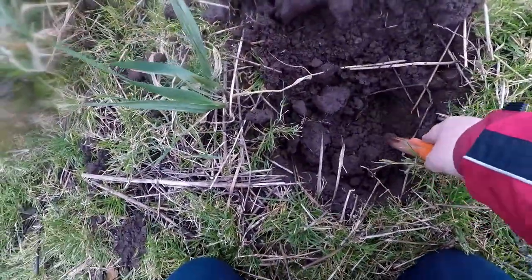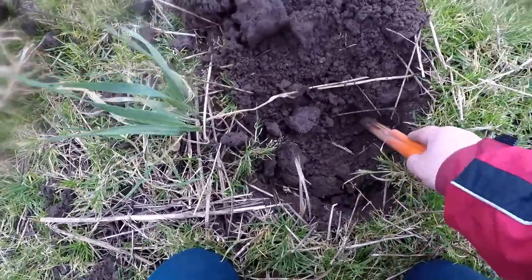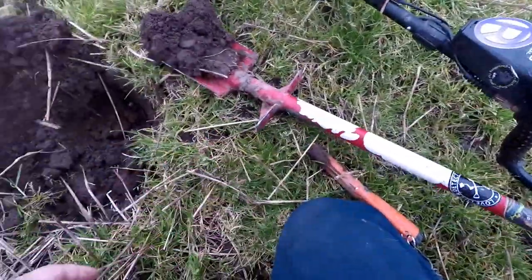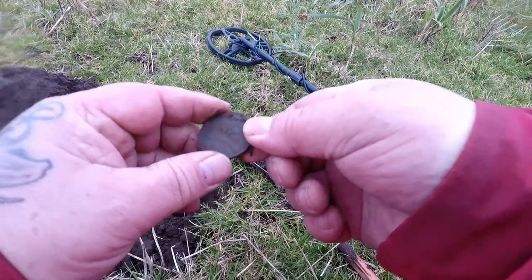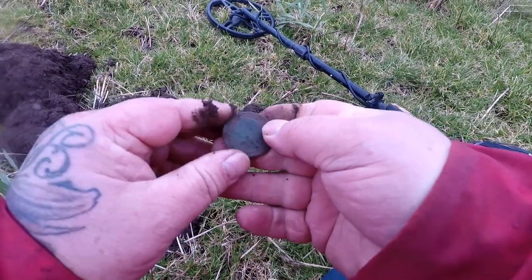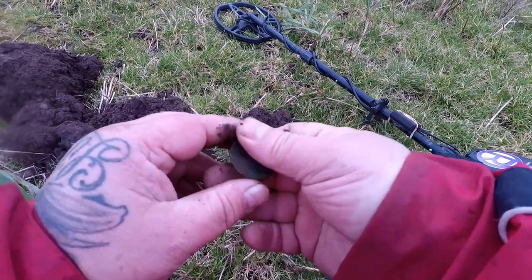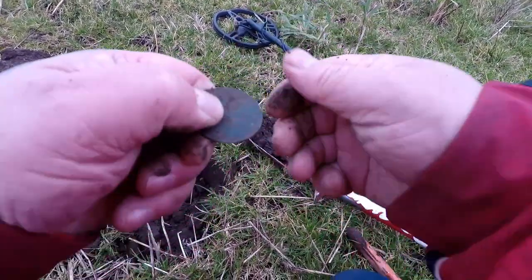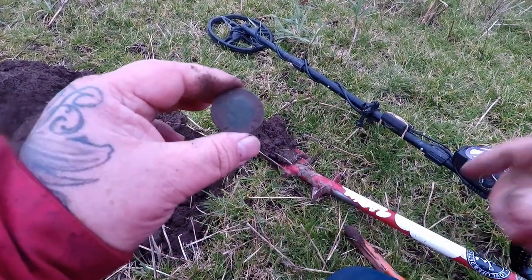Right guys, I've got my first target. Paul's gone now. Like I say, he's learning that machine, new at the game. So I got my first target and there you go. It's my first coin. So that is a George, I think. Yep, there he is on the front. And see if I can get a date. 1915. There you go. First coin in the pot. All right, catch you on the next one.